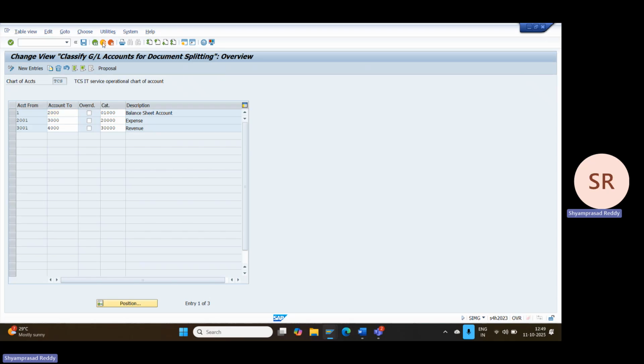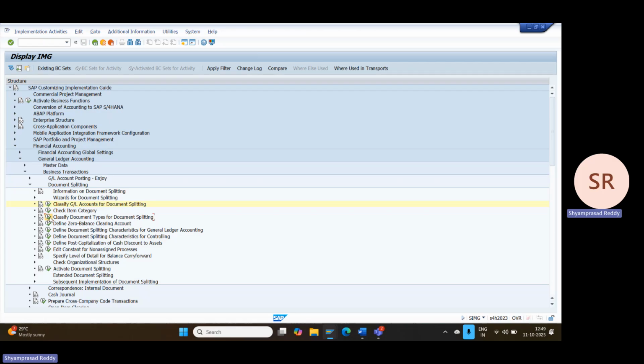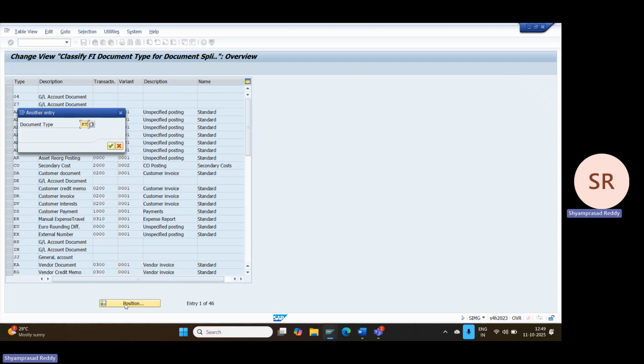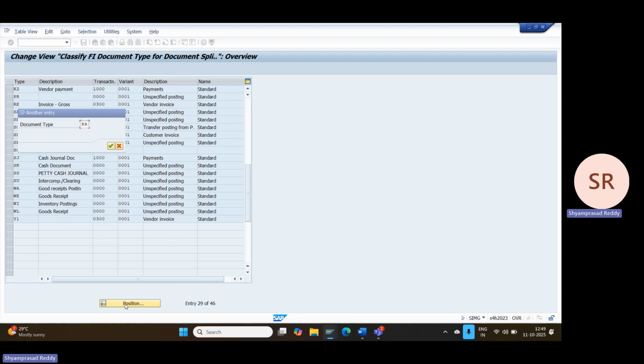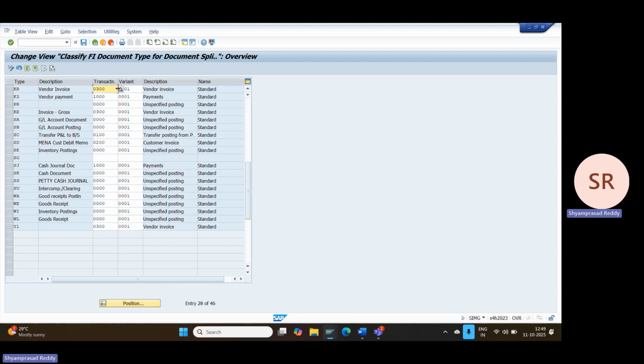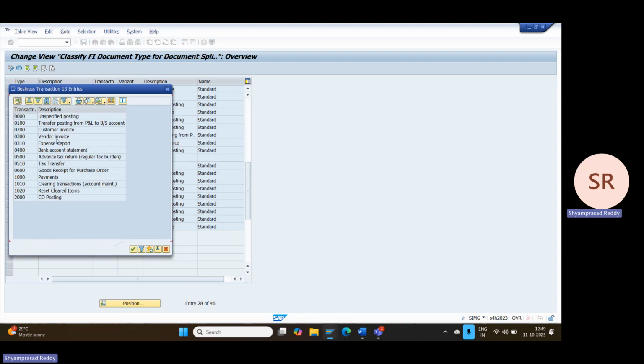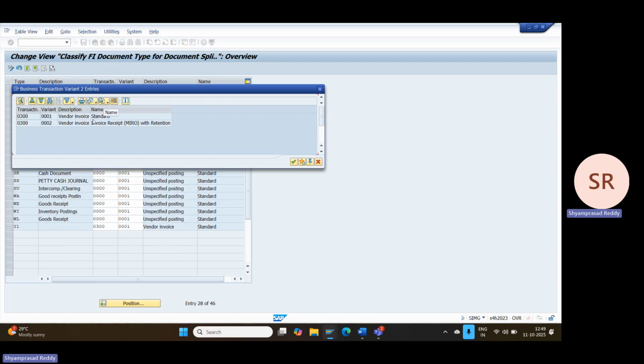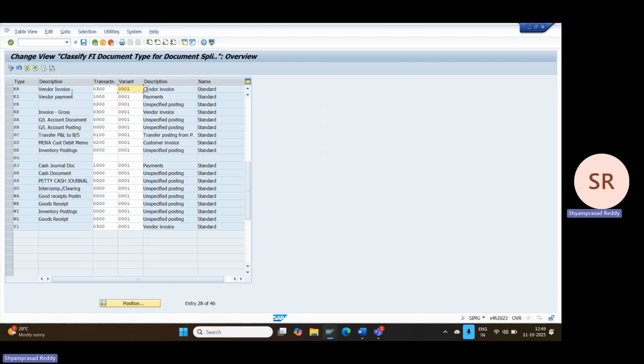The second step is classify document type for document splitting. These are SAP standard, SAP-given business transaction variants, and there is no need to create them. For example, KR is related to vendor invoice, and the business transaction is 300, which is vendor invoice. 3001 is the vendor invoice standard, which means when you post the KR document, it will automatically take these predefined rules.